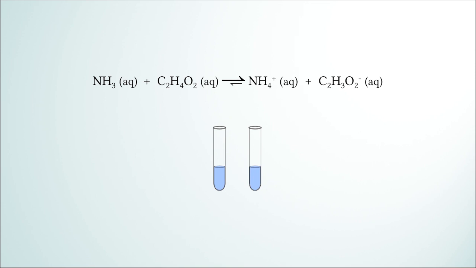When you added cabbage water, you were adding an indicator that could tell you how much acid or base was there. When the test tubes had just cabbage water and vinegar, the mixture turned pink, indicating the presence of acid. When you added ammonia to the test tubes, the color eventually turned green, showing that the acid was neutralized by the basic ammonia. Now, this is an exothermic reaction, so we can add energy to the product side.